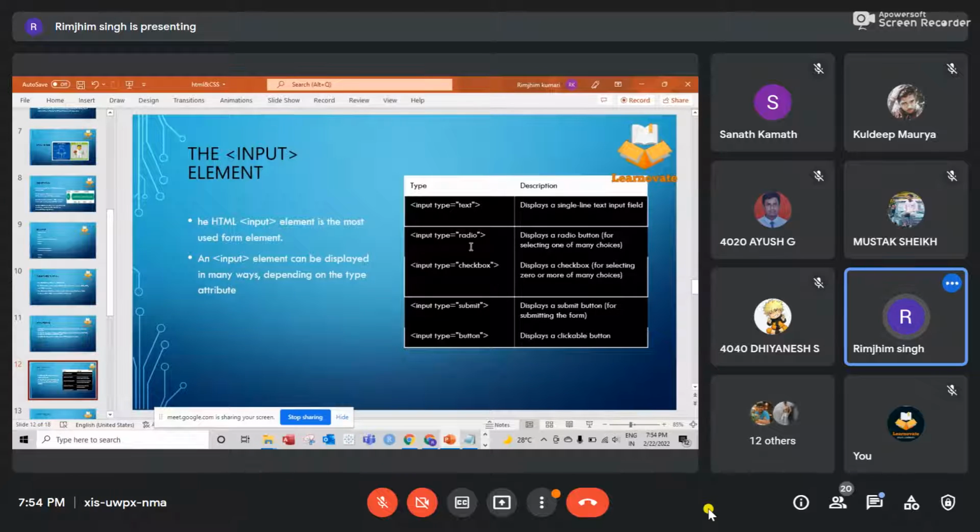If I'm writing input type is equal to radio, then that displays a radio button. And if input type is equal to checkbox, then that would display a checkbox. Similarly, our input type can be anything. As we see in multiple web pages, if we are filling any kind of forms or surveys, we would see text buttons, radio buttons, checkboxes, submit buttons, and all those things. So those are nothing but HTML form elements.